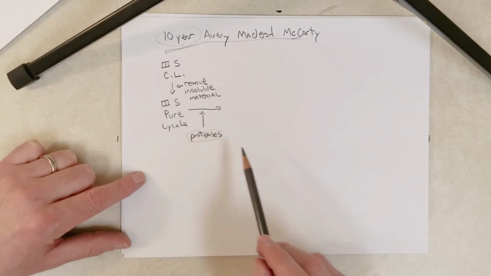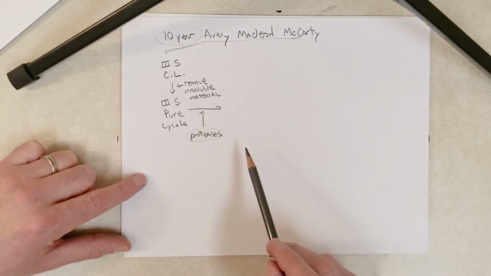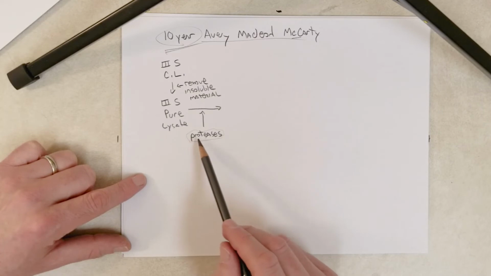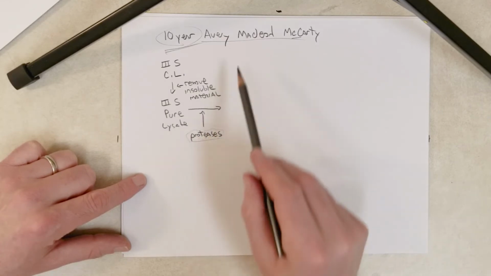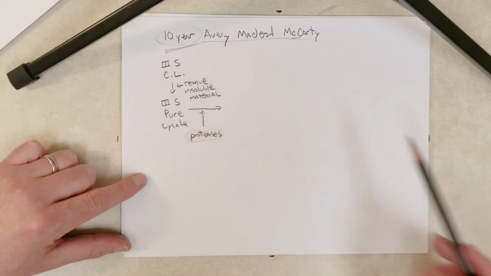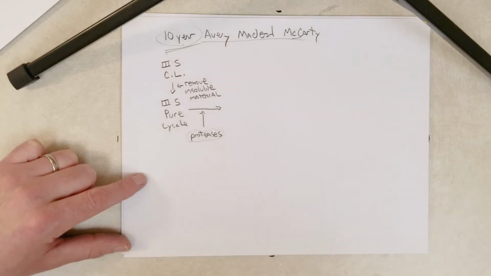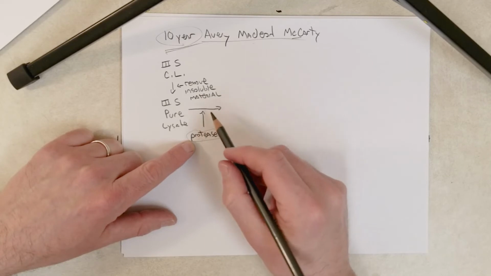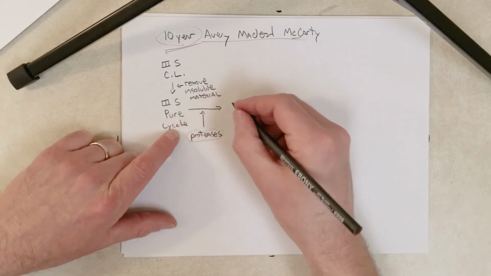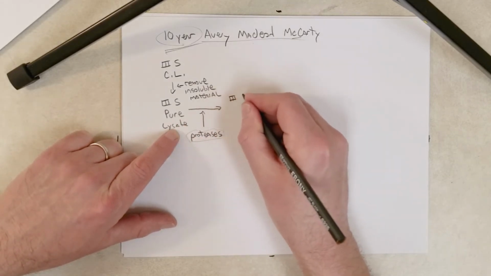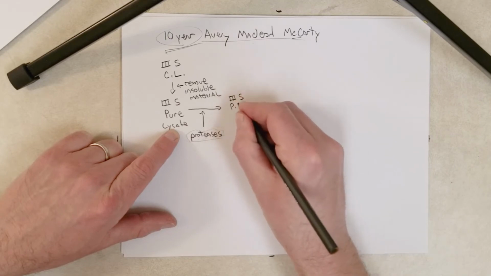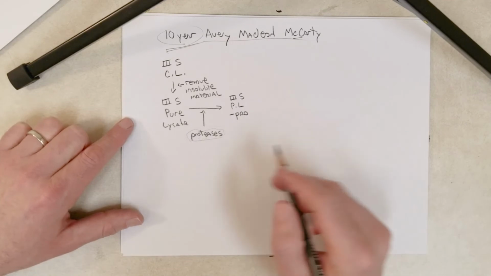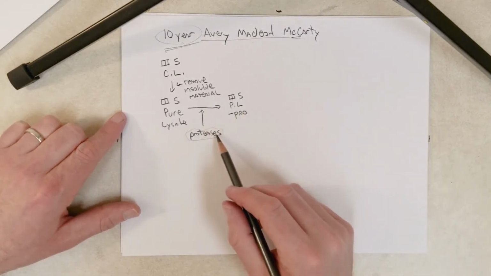In the future, one of the reasons why I'm making these videos is so that in future versions of this course, students will watch the videos before coming to class, and then we'll look at some of the original papers done by scientists like Avery, MacLeod, and McCarty. But anyways, they found the proteases, and they treated the pure lysate with proteases, and that produces a 3S pure lysate minus proteins, right? They degraded all the proteins with proteases.